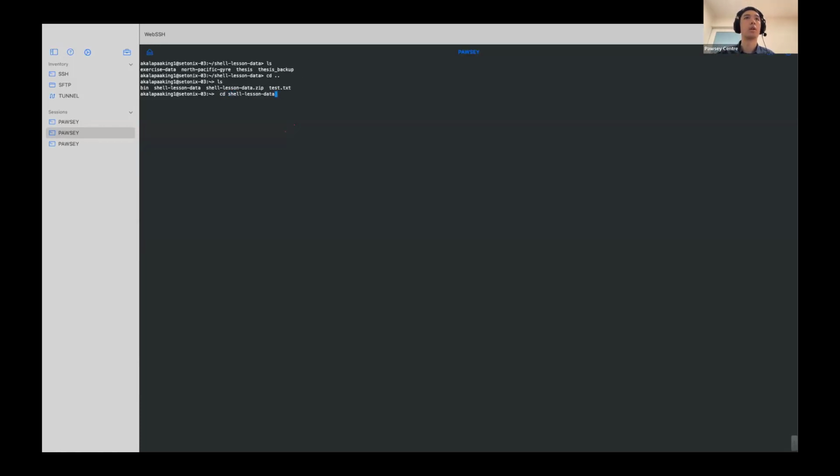I just copy pasted the command. But when you type ls, you can see there is the shell lesson data, right, Shubham? I just typed cd shell lesson data. It shows there is no such file or directory.